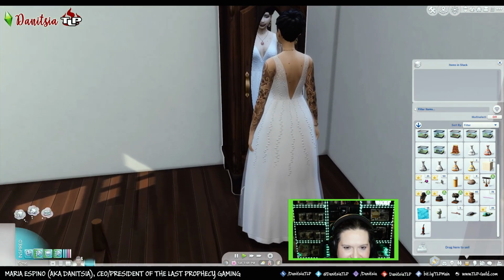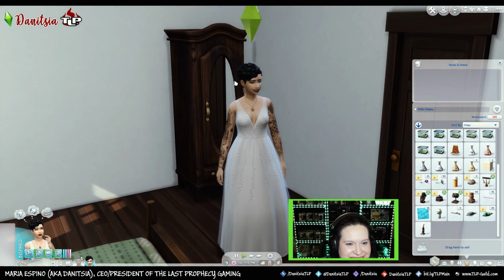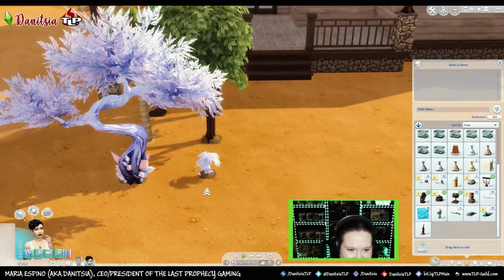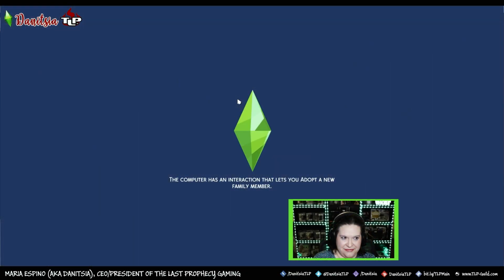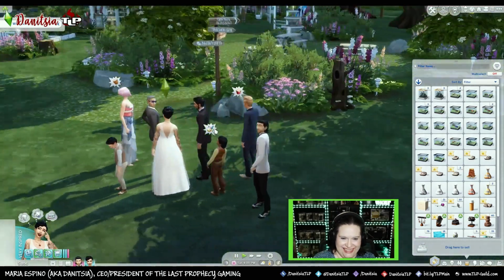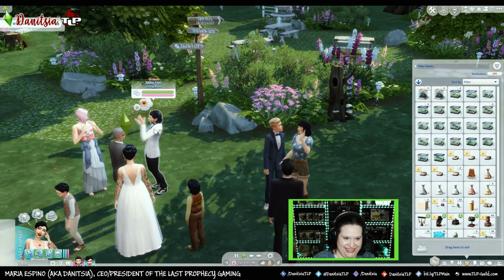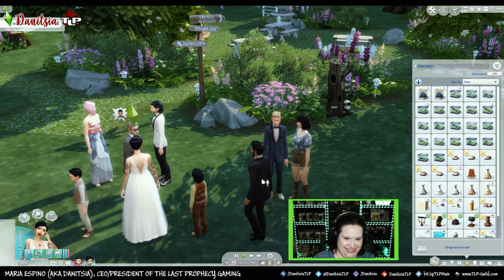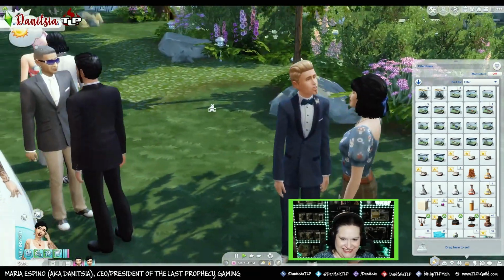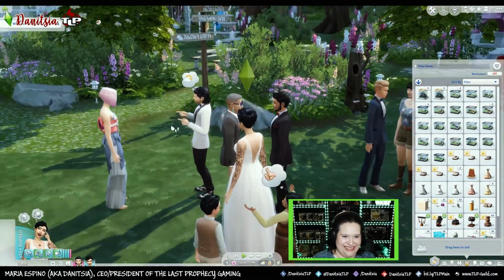Look how pretty she is. Oh, she's so pretty. Oh, so pretty. Such a pretty green. Pretty Sim. What a pretty Sim. Absolutely. Oh, look, it looks so good. Oh, look at that. Look at Don Lothario. Oh my goodness. Look at Johnny. Johnny looks so good. Okay. I love it. Oh my god, look at our officiant. He looks good. Okay. Let's do this.